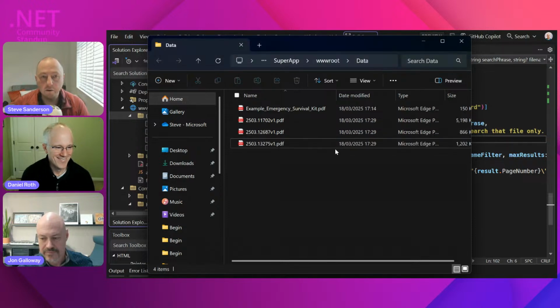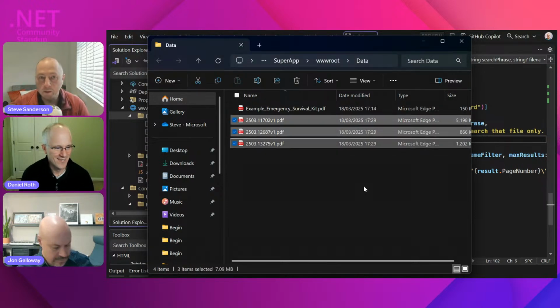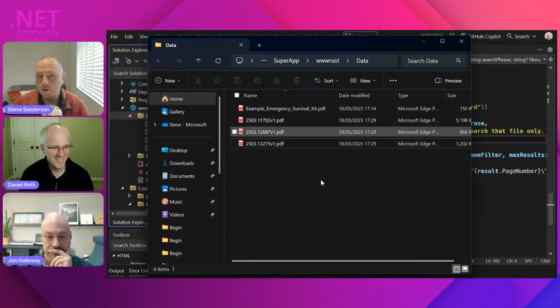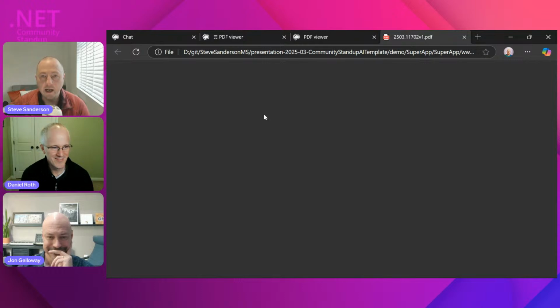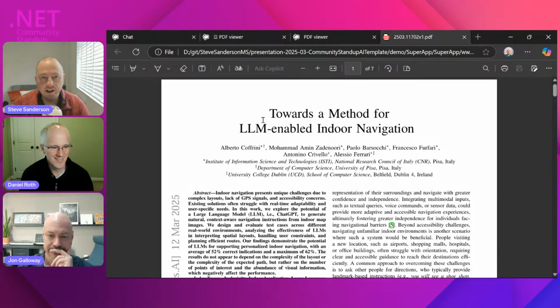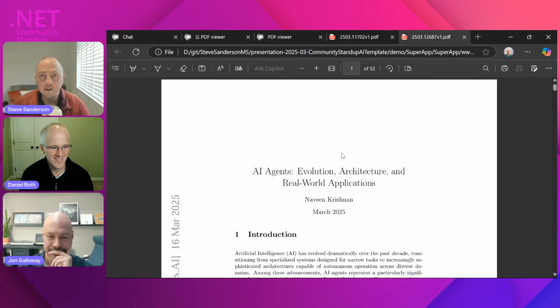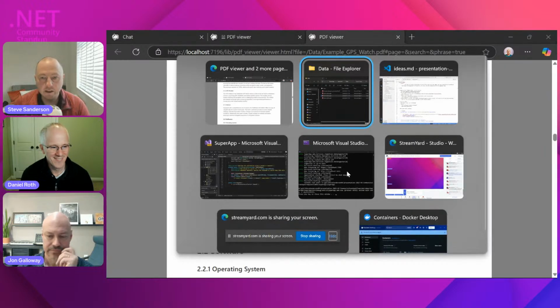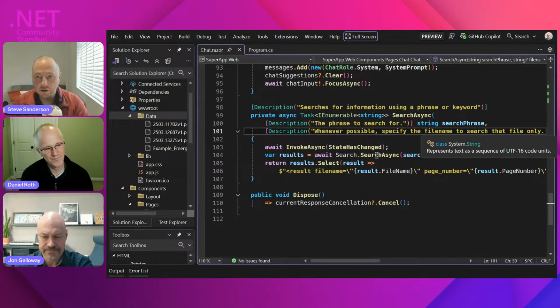These are all academic research papers that have been published in the last 12 hours. I've got them from the arXiv website. Because they were uploaded in the last few hours, obviously the AI system doesn't know about them yet, but we'll still be able to retrieve information from them because we're going to ingest them into our system. These are all to do with AI research, like LLM-powered navigation and AI agents. So we're going to see that we can ingest that content and then retrieve information about it.